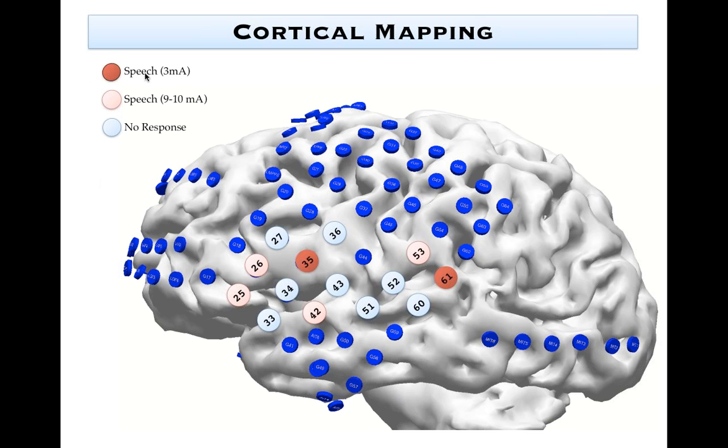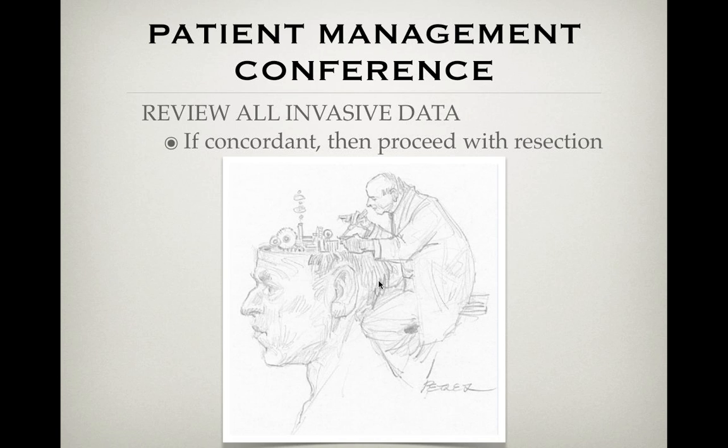And the red areas are speech. This is where you understand speech, and this is where speech is expressed. There's other areas of speech that were found but not as pronounced as the others. And all the darker or the lighter blue is where we've stimulated those areas, but there was no speech or motor function under there.